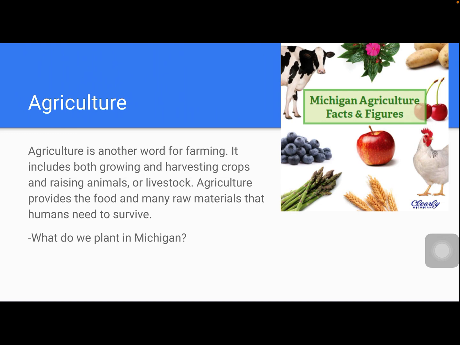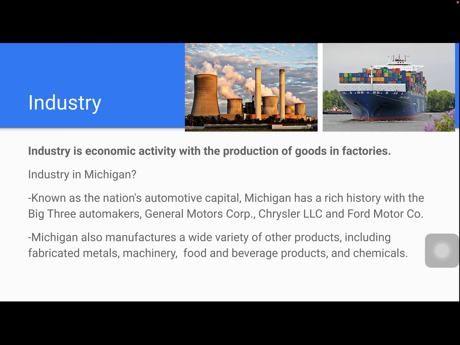You might be driving down the road in Michigan and you might see a farm that has a lot of cows in it. That's going to help provide the food as well as the milk that we need to survive here in Michigan. You might visit blueberry farms, or you might visit an apple tree farm and go apple picking. Michigan has a wide variety of different crops that they grow, and these are just a couple that you might be more familiar with that help keep our agriculture surviving in Michigan.